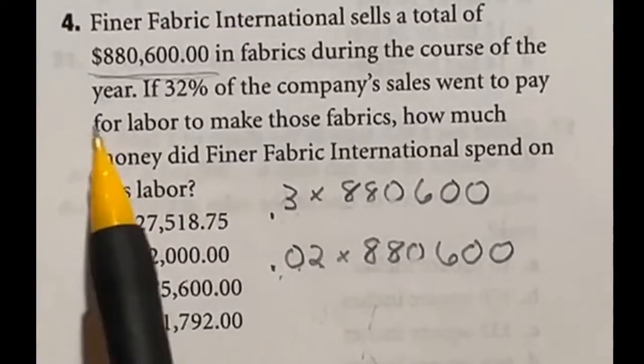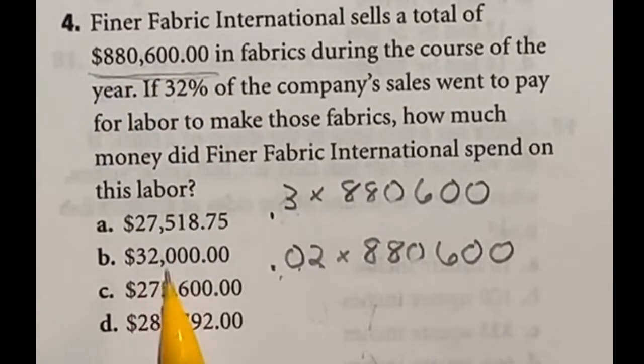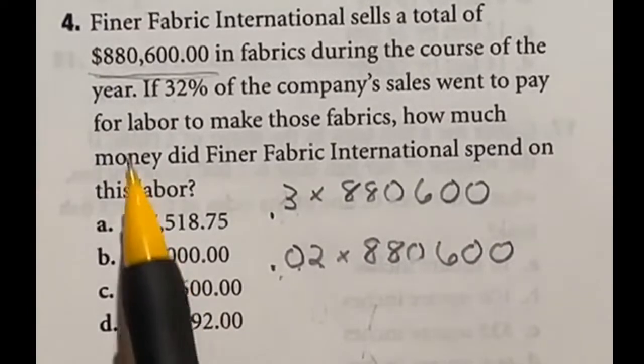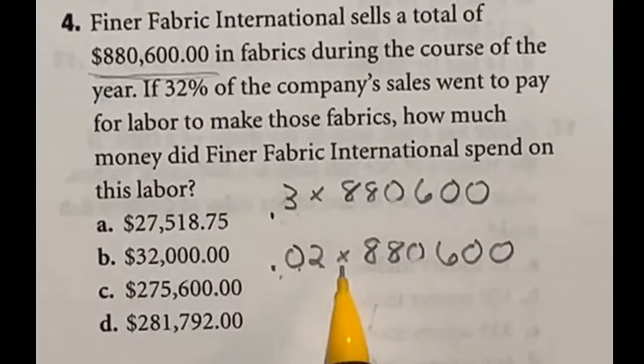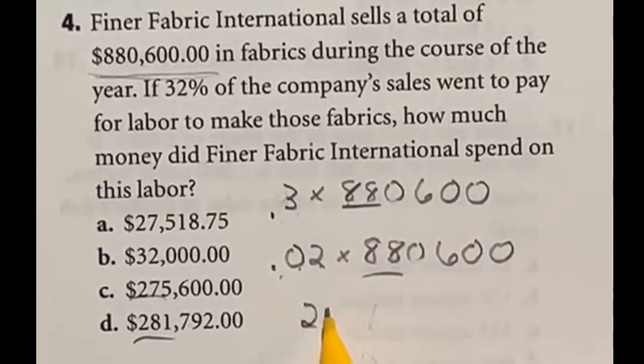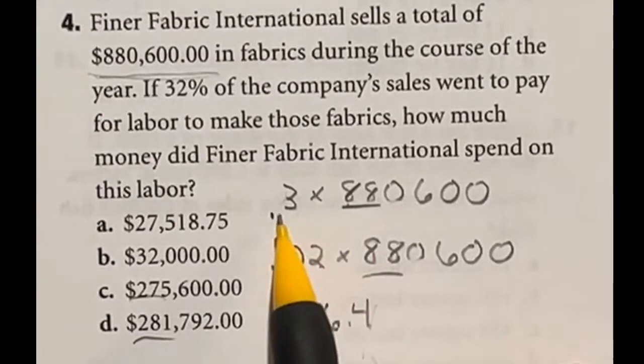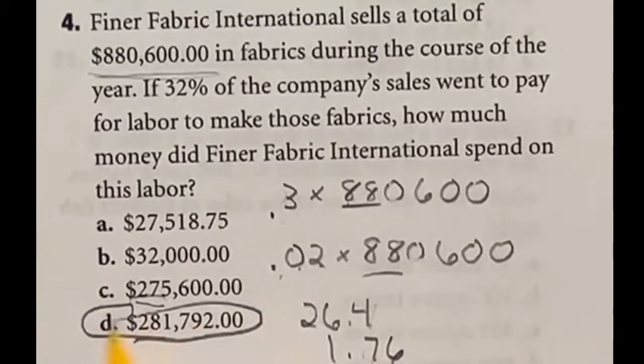There are lots of ways to do number 4 where you have to find 32% of this large number. In other words, multiply 0.32 by this and get your answer. Immediately, A and B are too small to even be considered. So how I want to break up this next part is I'm going to, instead of multiplying by 0.32, I'm going to multiply by 0.3 and 0.02 and then add those two together. Because I care about these big numbers out front, I'm only going to multiply by the 88. So 3 times 88 is going to give me 26.4, moving the decimal place over 1 for that 0.3. And same with this, 2 times that 88 is going to give me 1.76. When I add the two of these together, I can see that that would give me front numbers of the 281, not the 275. So our final answer here is D.